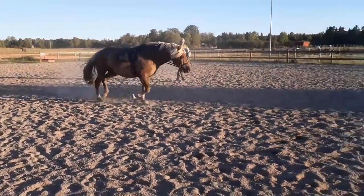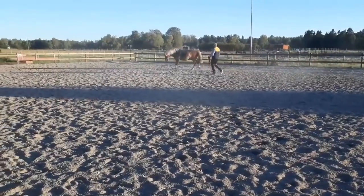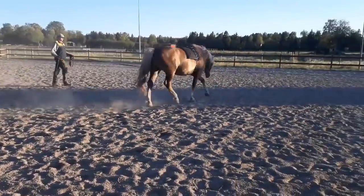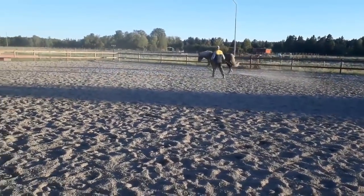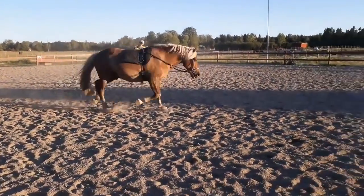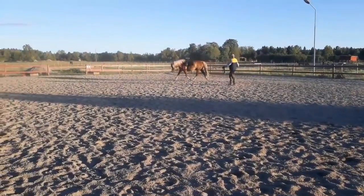And here you can see that he's starting, there were some steps that looked a little bit uneven, and as I said earlier, this is really the ground starting to be too hard on the school, and you notice it first as this tiny bit of unevenness in the going, and especially on the left rein. They have promised us rain on Saturday, so on Sunday I'm going to ride. Hopefully we'll get a nice movement and an energetic horse then.